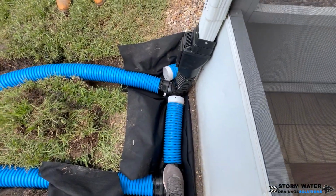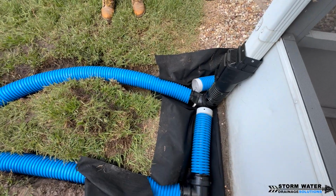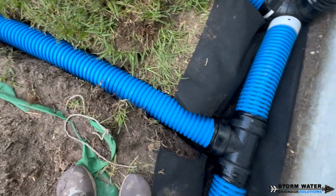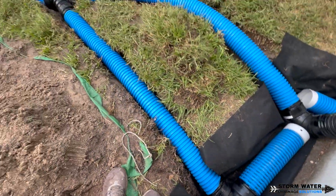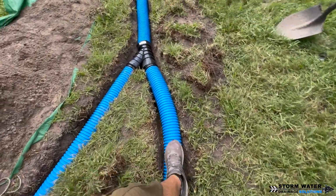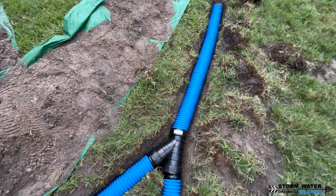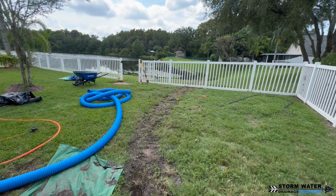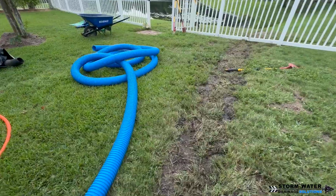Now right here, we're just going to gap our two French drain pipes where our solid gutter downspout pipe goes. This is not a big deal. Water seeks its own level. Water will travel through these perforated pipes and through our stone around that solid downspout pipe, and it will still find its way and make its way into our discharge end.